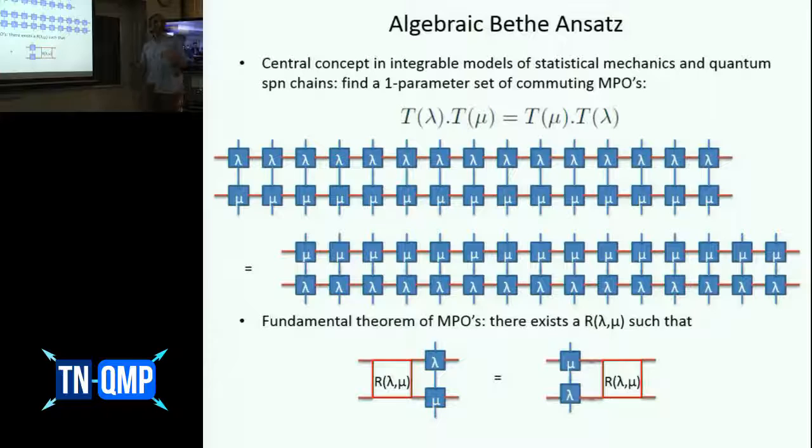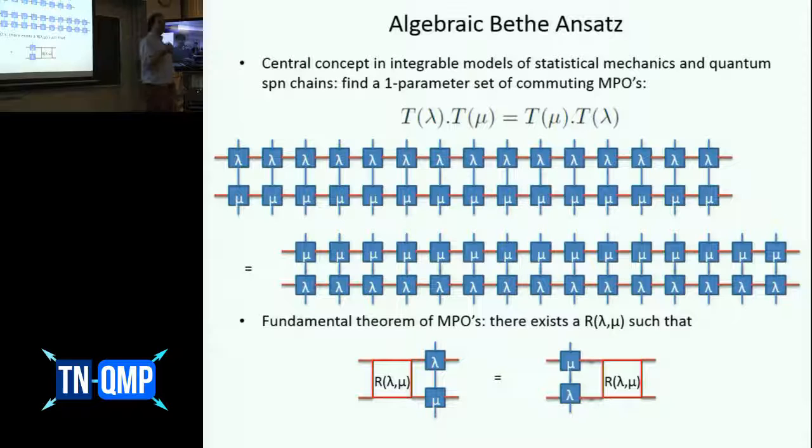Okay, so what you want to do now is to find the conditions on these tensors such that I can find such solutions. So how can I construct matrix product operators such that they satisfy this condition? And the whole fundamental idea of the algebraic Bethe ansatz is to turn this into a completely different problem, namely saying, look, if indeed lambda mu is equal to mu lambda, then there must exist a gauge transform that transforms this thing to this thing. This is exactly the fundamental theorem. What you can see is that if this condition is true, if there exist R matrices that transform lambda mu into mu lambda, then these R matrices must satisfy some associativity conditions. And that's exactly how you will construct at the end.